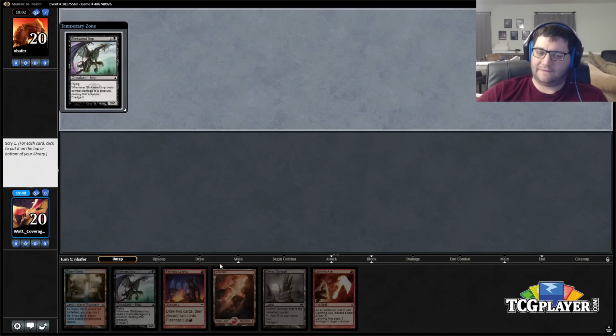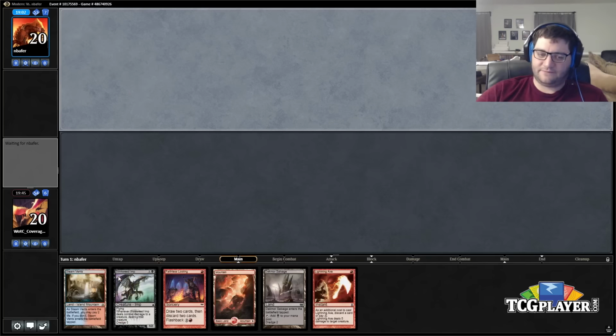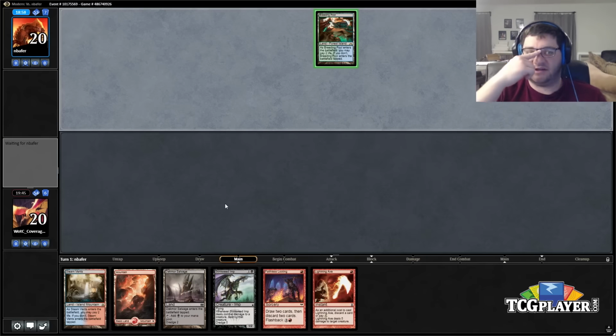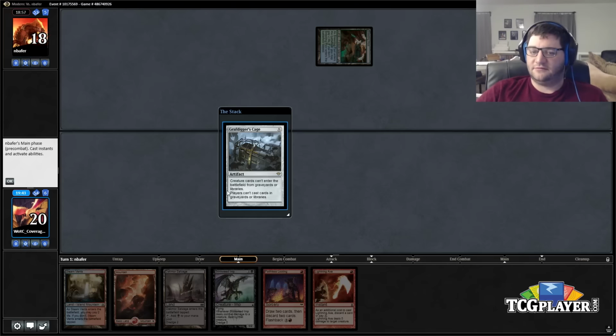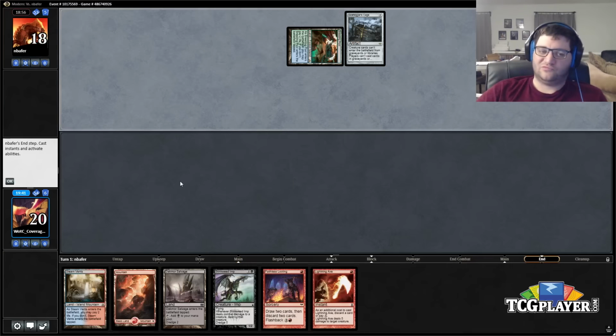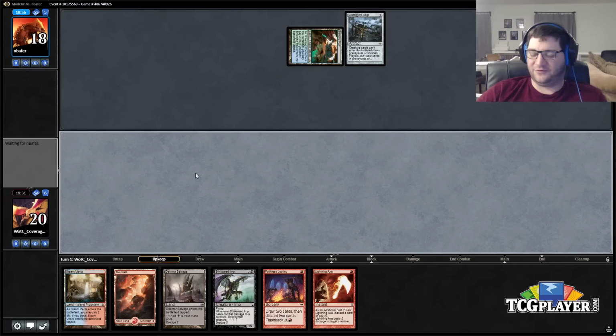Yep, doing it. Keeping it. So yeah, I want him to play a creature here. Preferably he'll just... Uh-oh. Now I want that Abrupt Decay back. So we can still Dredge, for what it's worth.